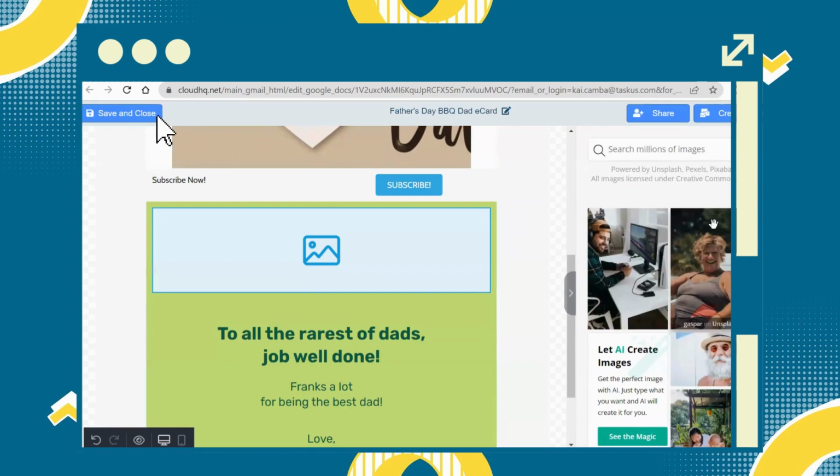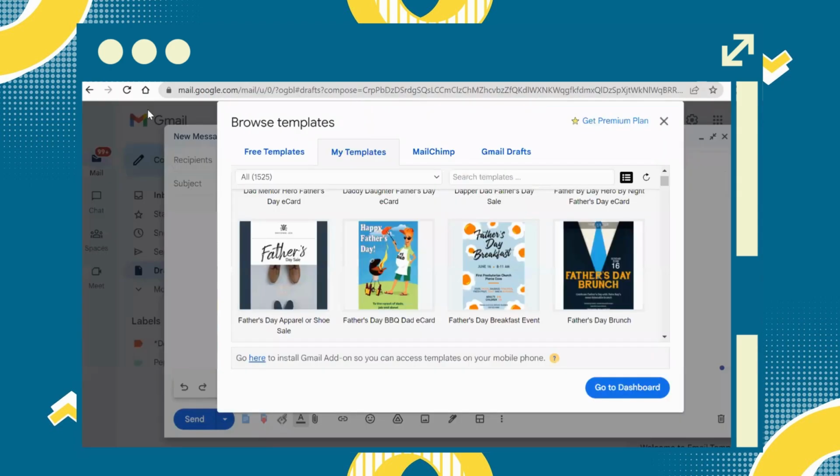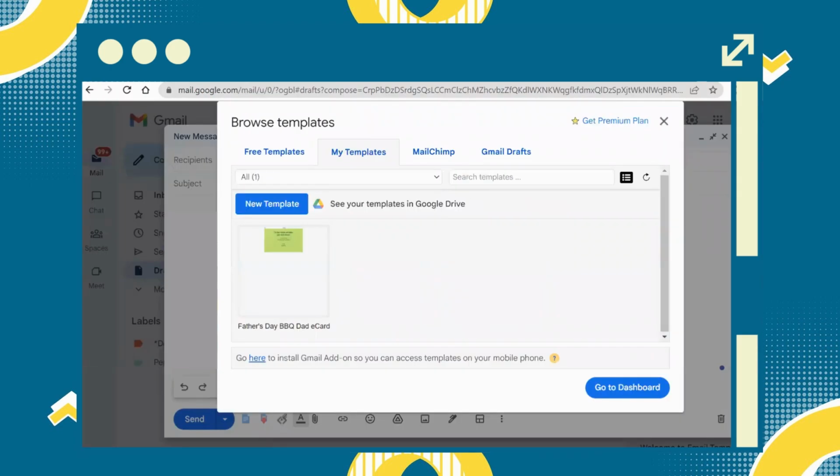So what's going to happen here is that the browse tab is going to be closed and it will automatically be downloaded on my Gmail. And here I have the editor. So what you can do is to start by creating your own design. Once again, if you go into the X mark and I will go to my recent template and select this option, the template is going to be downloaded. And just like that, my template should be added automatically.